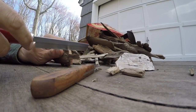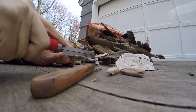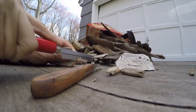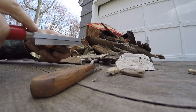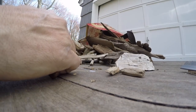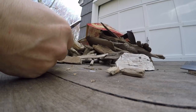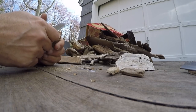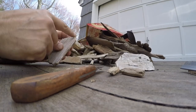Just have those two little pieces to cut. And so this will be, I have to cut that in right there. Boom, boom.